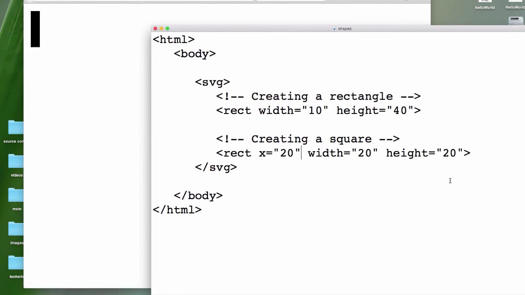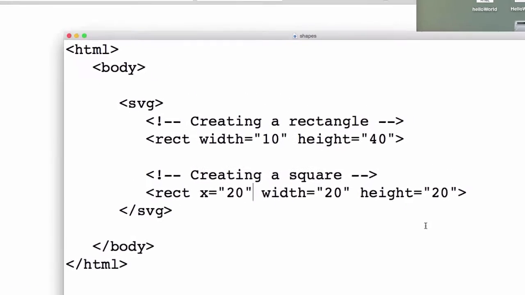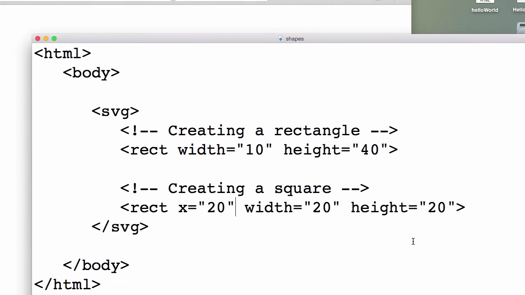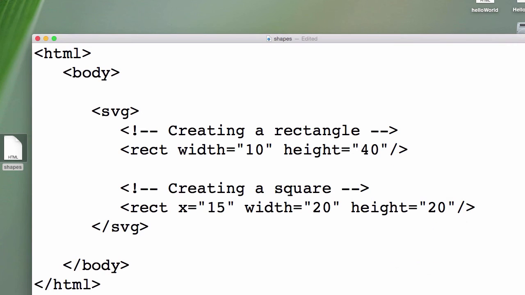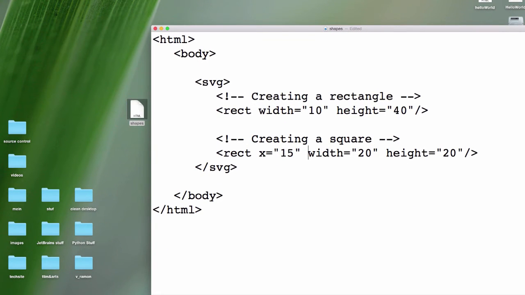now notice I didn't close this element. There is no /rect. This element does not need a closing tag. It is a single tag for this element. Instead, this element is closed by adding a slash at the end of it. I know it can get a little confusing, but as you play with it more, you'll get used to it.